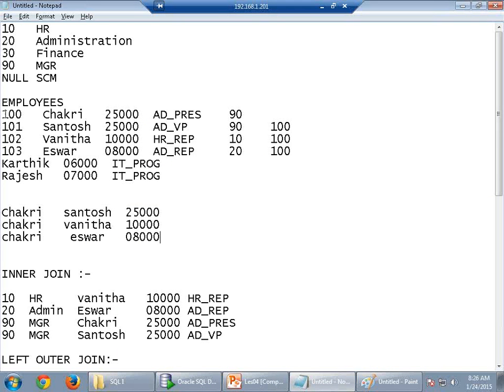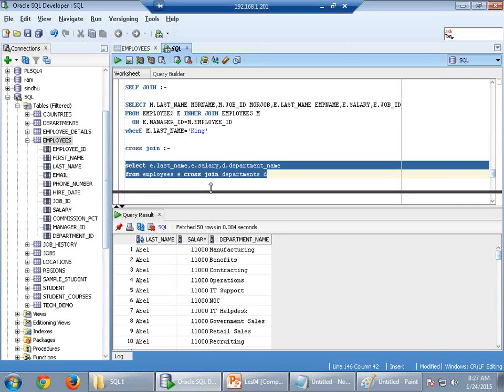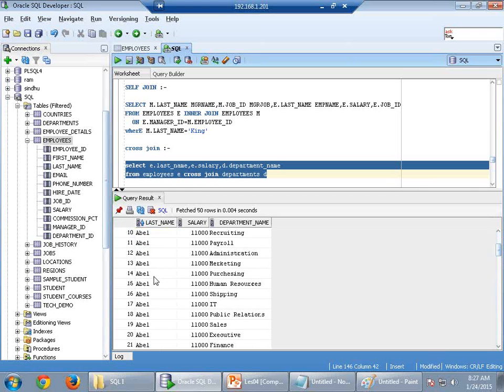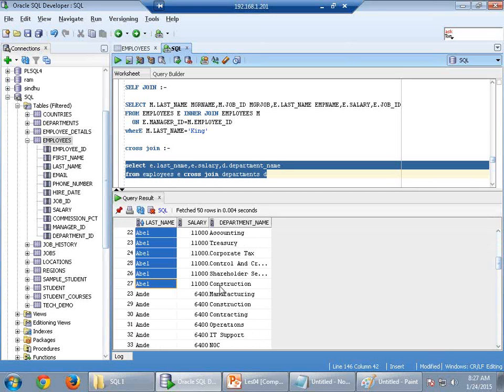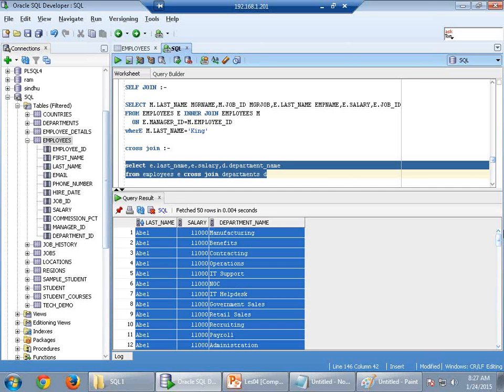So basically you don't have any matching condition, it will try to match for every department. If I sort the data by last name, this Abel would have been repeated for 27 records. Why? Because you have 27 records in the department table.